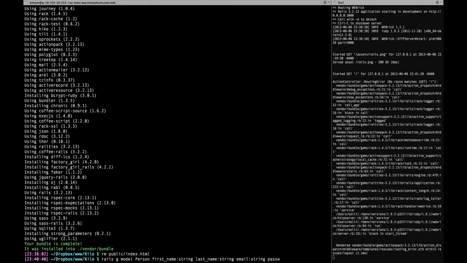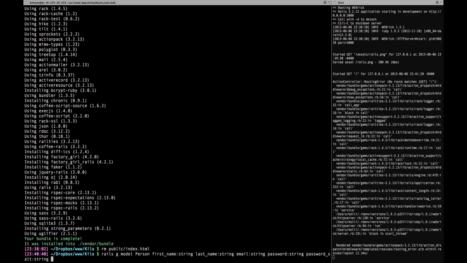So Rails G model. So you're telling it you want to generate a model for person with first name string, last name string, email string, password string, password salt. Oh, fancy. Yes. You know, salt and everything. Yeah. I'm getting hungry just thinking about all this hash, all the hashes and salts. Check the calorie budget for the day. Yeah, we're not really doing anything with it at this point, but.